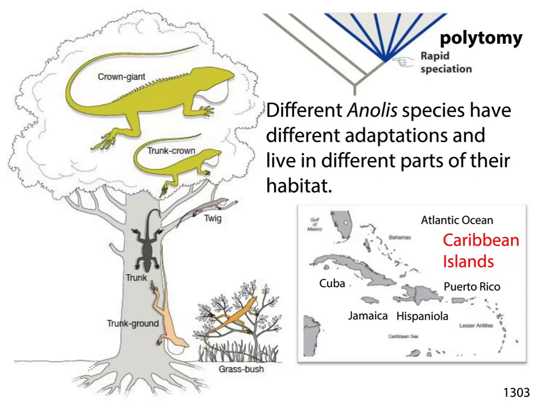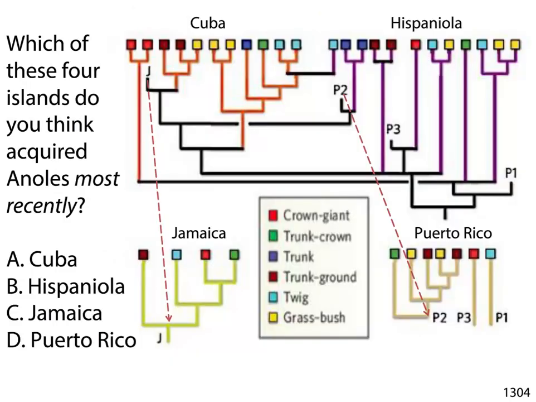But what's interesting about this from a phylogenetic perspective is that these guys speciated so quickly that it's almost impossible to determine what came first. In fact, if you look at it on a tree, it's represented by a polytomy. You remember that? That's when they all branch out from the same common ancestor, and you can't really figure out who's from who. So this happened relatively fast. We do know that. So here's a really good application question for you.